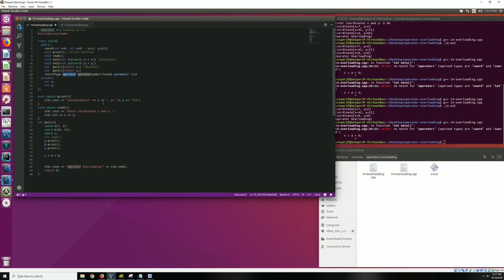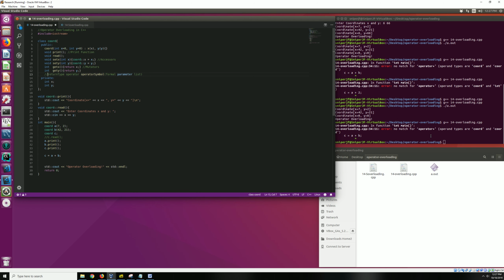Then you put in the keyword operator, just as you see here, and then you put the symbol that represents that operator. As you will see, not all operators can be overloaded, but those that can are typically managed with a symbol. In this case, for addition, it's the plus, which is pretty straightforward for most of these. The division is going to be the slash, the minus is just a little dash, and multiplication is going to be your asterisk, and so on. So that's what the operator symbol is, and then you just have your formal parameter list, like such.